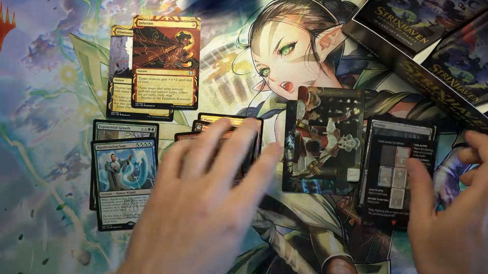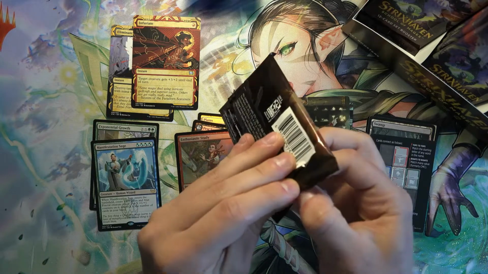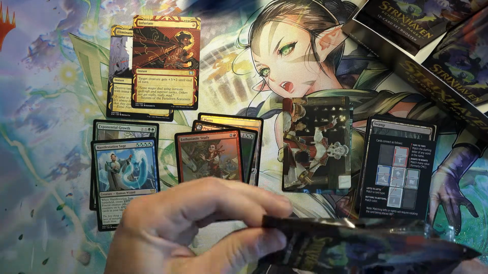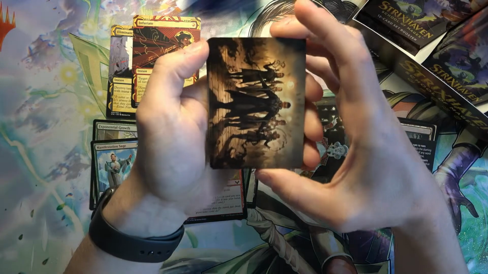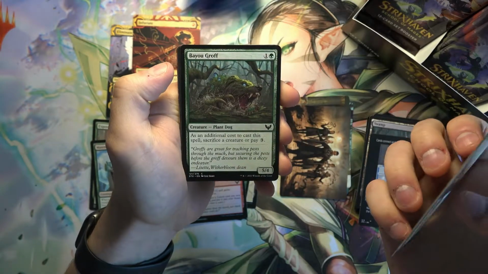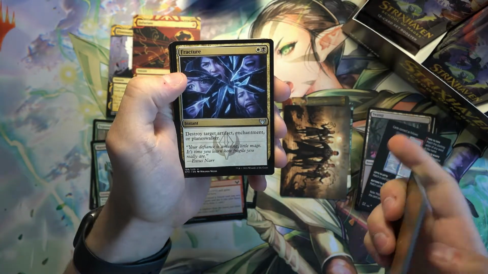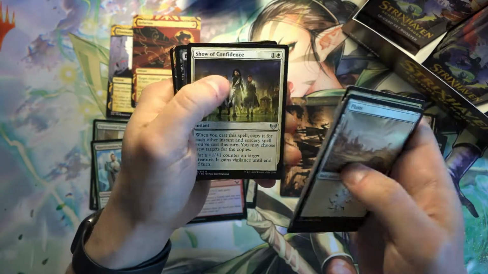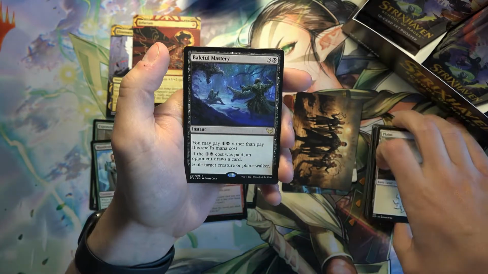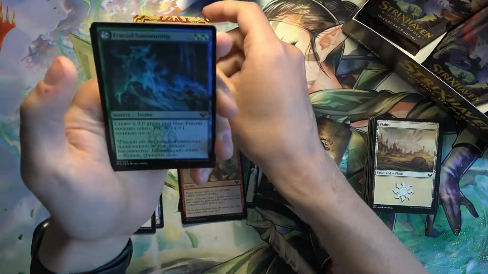The value right now seems to be in the Japanese alternate art Mystical Archive cards, but I won't be getting any of those until I open my collector booster box. Fracture. It's not a terrible card, not bad removal. And Baleful Mastery. Now this is a card that's actually pretty good. This is pretty playable, and I think it'll be played a lot, at least in Standard. And Lightning Bolt. Oh, that's a good one. Definitely want more Lightning Bolts.